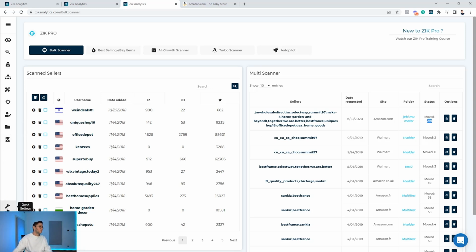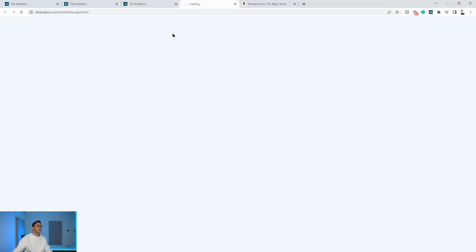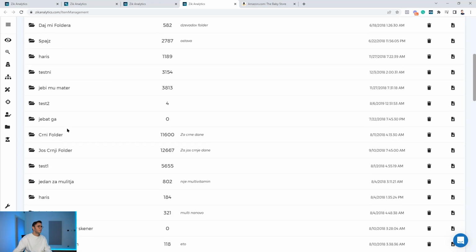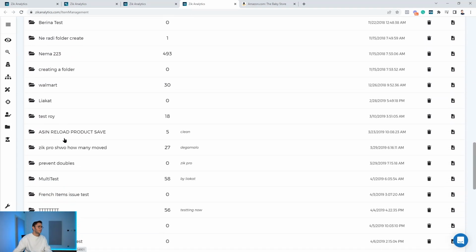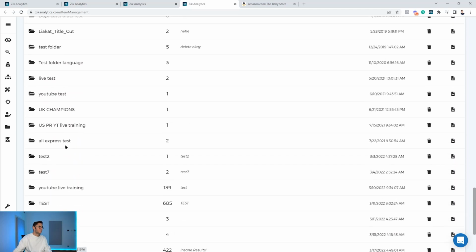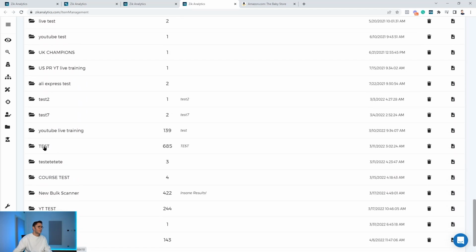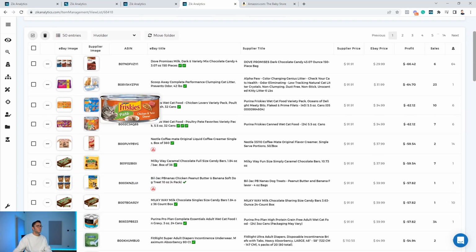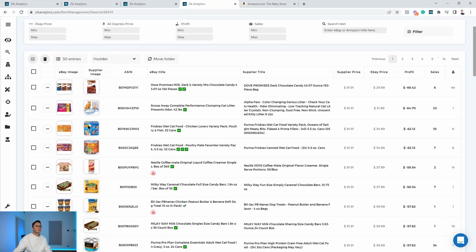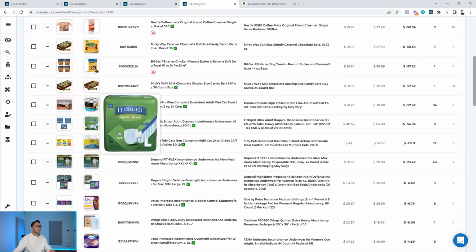Now, let me show you how it looks inside the folder. So I will go here to my products, open it in a new page. I go to the folder that we chose for this test. I know I have a lot of folders and it can be confusing, but we chose one particular folder, which is this one, the test. And as you can see here, we have all the products moved, all of them. We're talking here about 600 products, including some products that were here before.